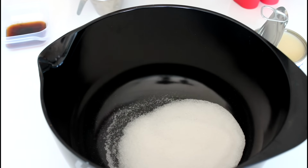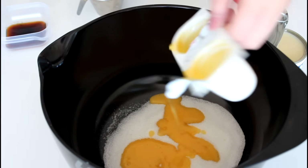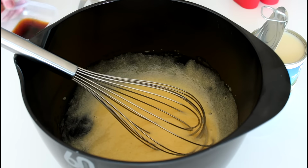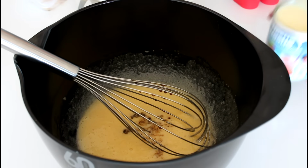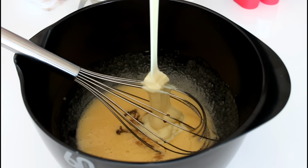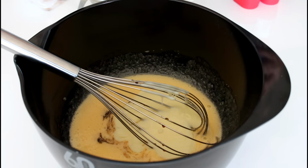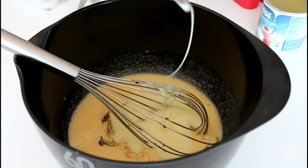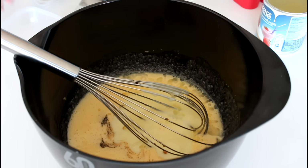So first off, I'm just going to whisk my sugar and my egg yolks together. Like that. And then I'm just going to add in my vanilla extract. My condensed milk. And my lemon juice. And just stir that around.